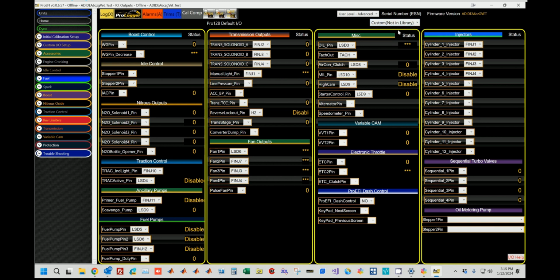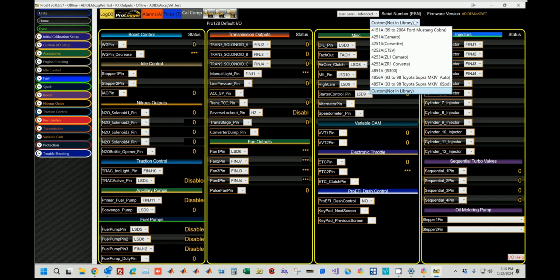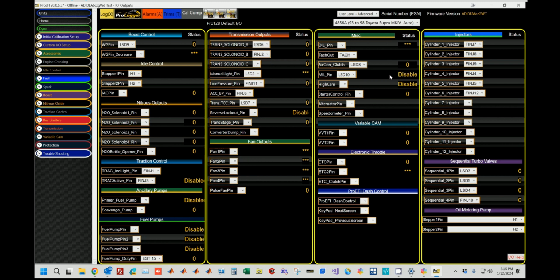So we've got these little automatic library blocks based on what your setup is. So you select whatever vehicle you've got, and you'll notice it goes through and changes all the calibrations right there for you. It sets the outputs. Now, if you have anything different from the default wiring, you'd go in and change that now and then save this file. But this will automatically detect anytime you have an I/O conflict in here, so you don't run into problems down the road.